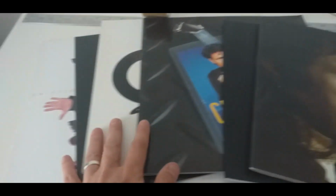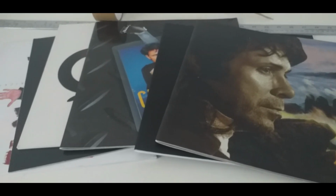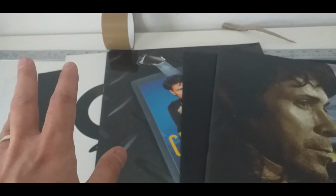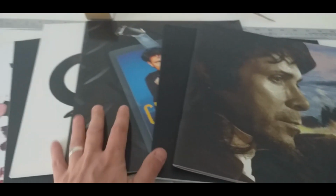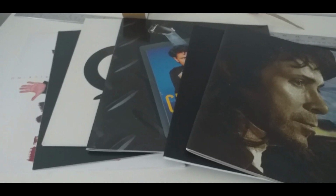These have gone. I tried selling them individually for about £6-7 each. They weren't going. Bundled them up, put them on for 30. Been on for over a year. Got an offer for £26.99, sold, £26.99 plus postage. So yeah, easy one to pack, good to sell, and huge profit on them as well. So you can't beat that.